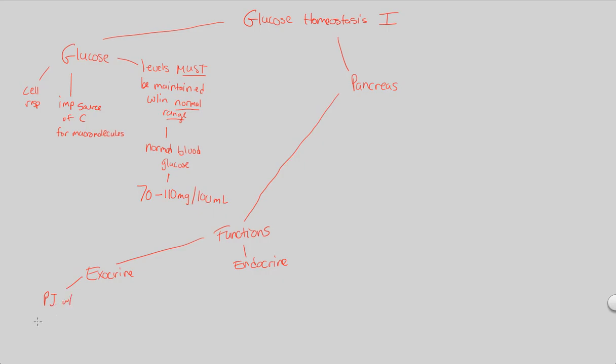The pancreas produces pancreatic juice, PJ, and pancreatic juice will have tons of digestive enzymes within it that are sent via a duct to the small intestine, the duodenum, in order to ensure thorough digestion and breakdown of food. It's sent through the bile duct. Key word here is duct. Therefore, it is exocrine. Duct means exocrine. Through ducts to small intestine. The pancreas utilizes ducts to go to the small intestine in order to put pancreatic juice where it's supposed to be in the duodenum. That's an exocrine way to work.